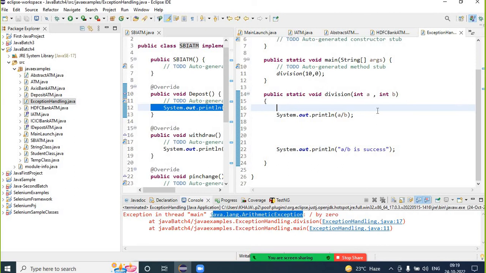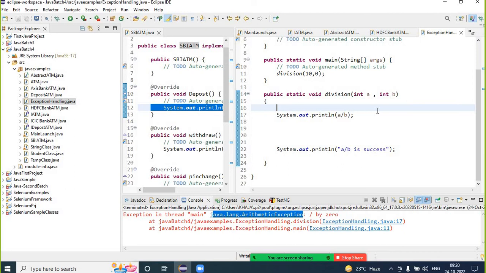That kind of index out of boundary. Those are the examples for runtime exception. Compile time exception: in an interface I have 4 methods, but in my child class I implemented only 2 or 3, then I get a compile time error.